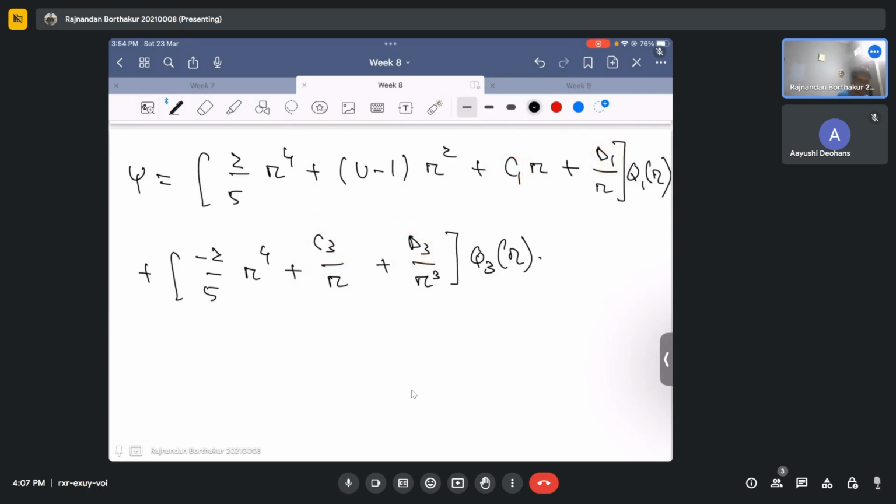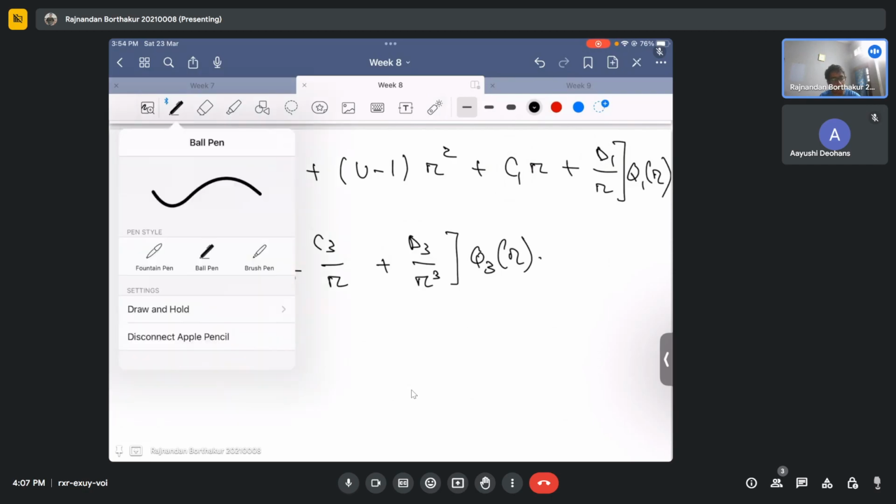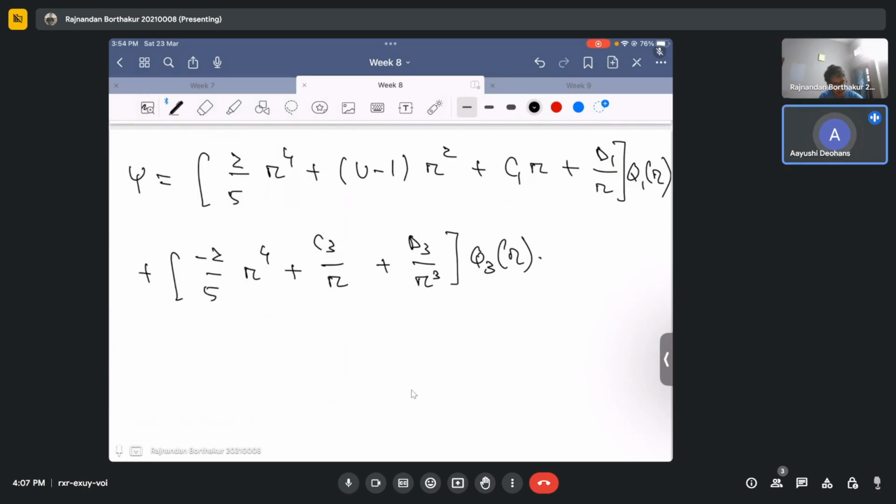Okay, and how do we do that? Can you tell me, or can you just give me a suggestion? How do we do that? So we have not used two more things. No slip conditions. Yeah, no slip will give us u theta, the tangential velocity, at r equal to 1 is 0, and one more thing we need, right? Can you think of one more condition that should be there?